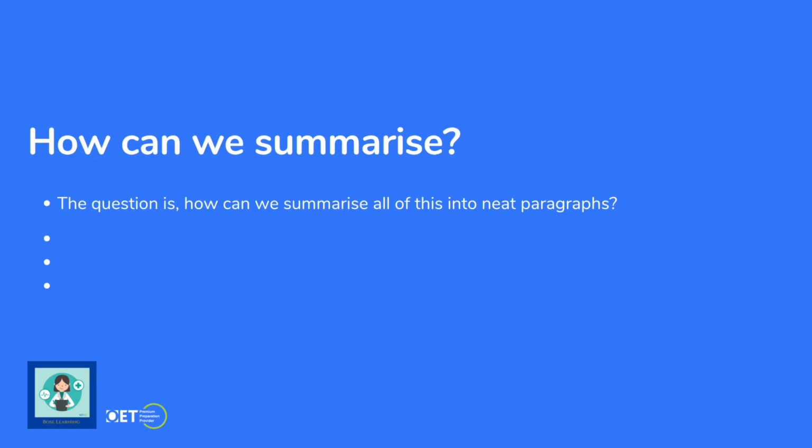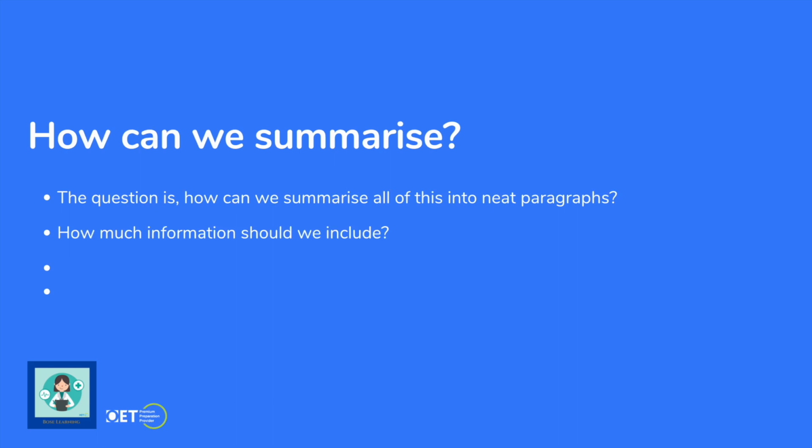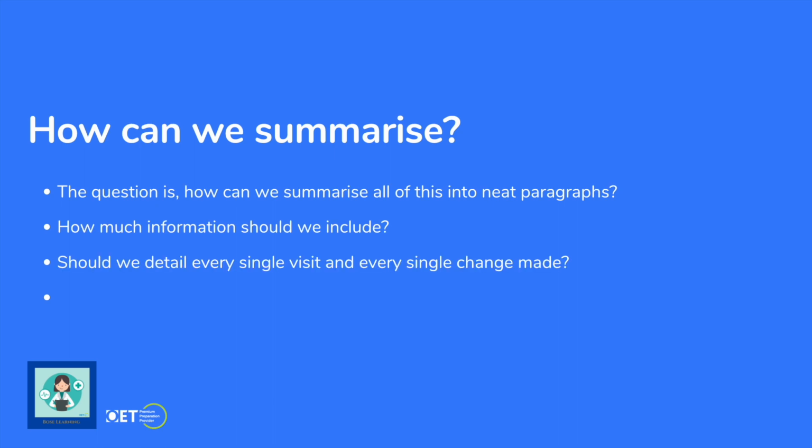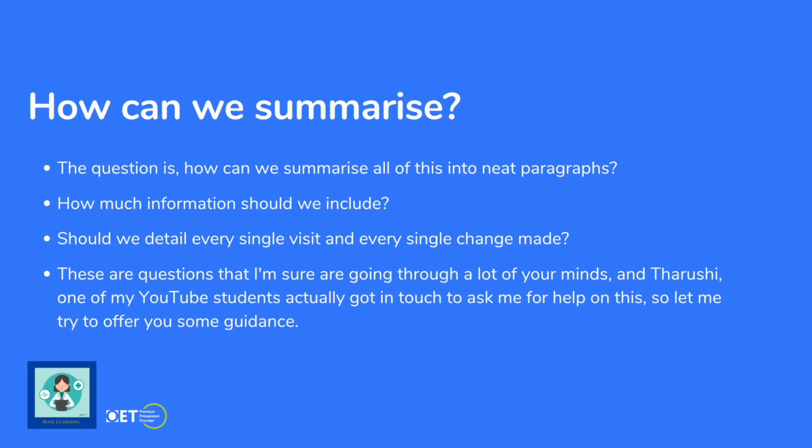The question is, how can we summarise this information into neat paragraphs? How much information should we include? Should we detail every single visit and what happened in every single visit, every single change made? And these are questions that I'm sure are going through a lot of your minds.